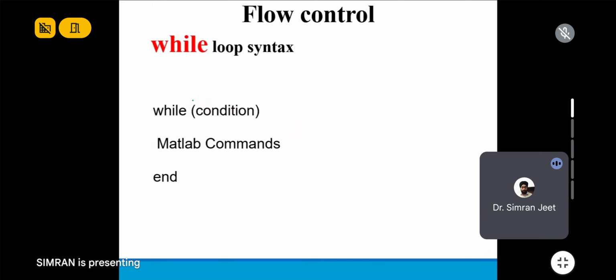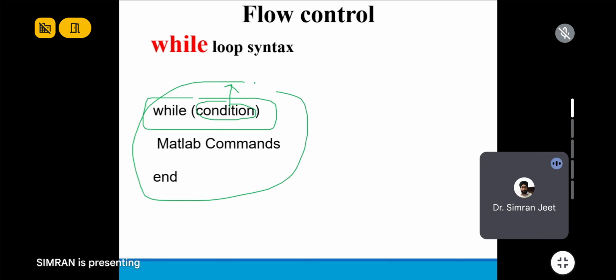Our last is the while loop. In a while loop, you don't give a fixed number of iterations; it all depends upon the condition. Until the condition is satisfied, the loop will run continuously. Once the condition is satisfied, you come to an end and come out of the loop. That is the difference between while and for loops. A for loop has a fixed number of iterations, like 1 to 10 or 1 to 100, but a while loop runs until the condition is satisfied, and then your program is completed. That is the basic definition of a while loop.